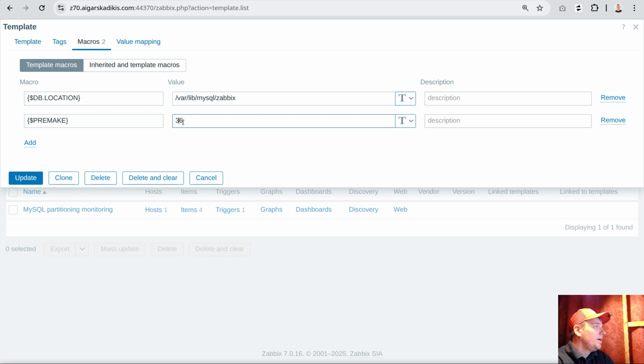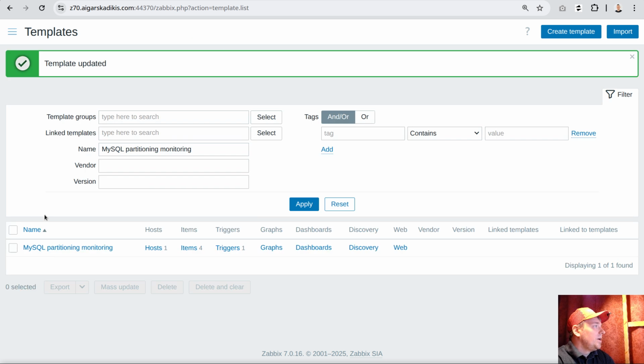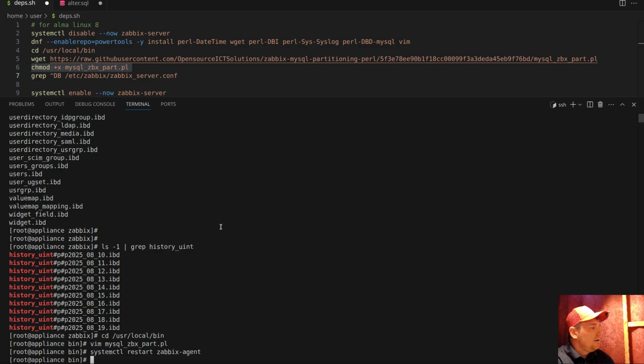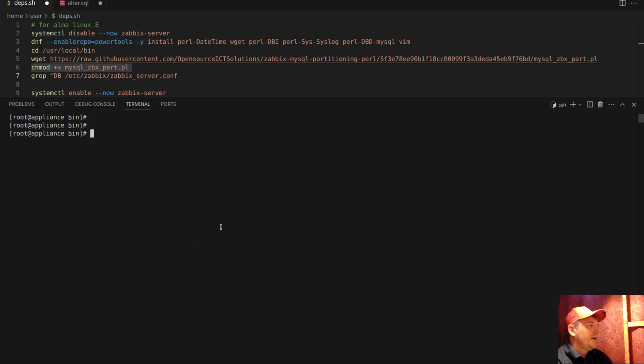Even if today is in August, 36 days in the future is quite a lot. Update. Let's wait a few seconds for this new user macro to kick in, so the proxy knows the new variable and has correct preprocessing. And then I will forcibly restart the agent again.